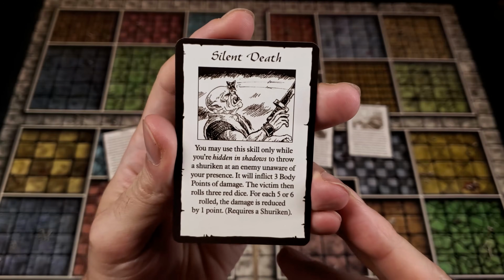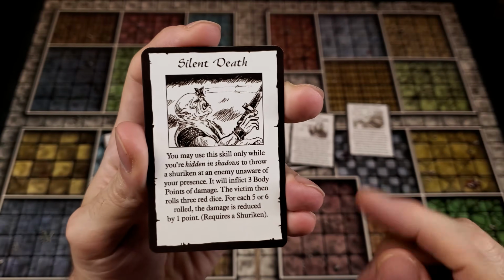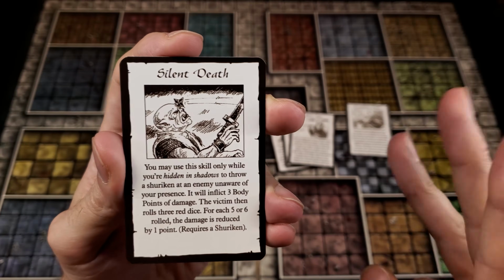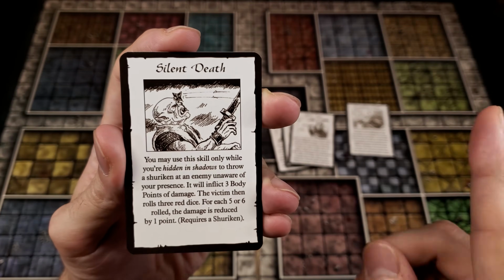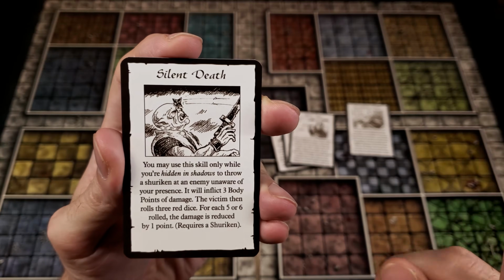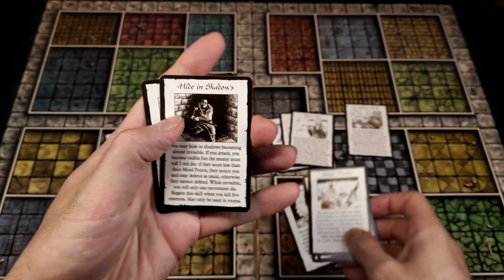Silent Death. You may use this skill only while you're hidden in shadows, more on that in just a bit, to throw a shuriken at an enemy unaware of your presence. It will inflict 3 body points of damage. The victim then rolls 3 red dice. For each 5 or 6 rolled, the damage is reduced by 1 point, and it requires a shuriken. We're going to look for that skill really quick.